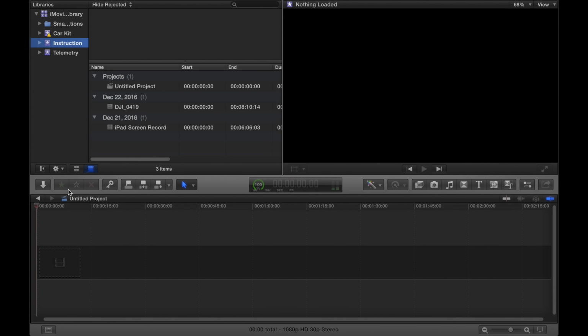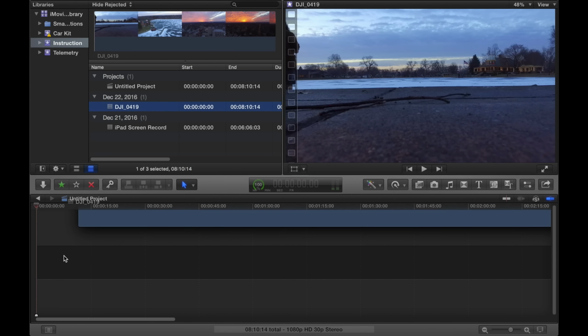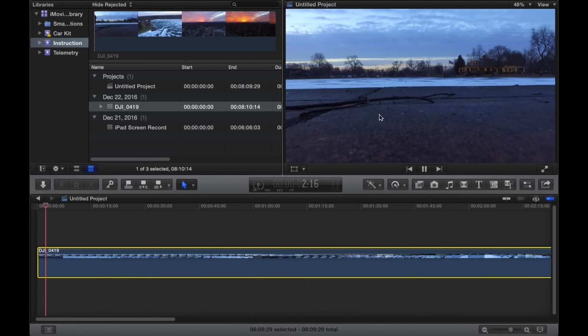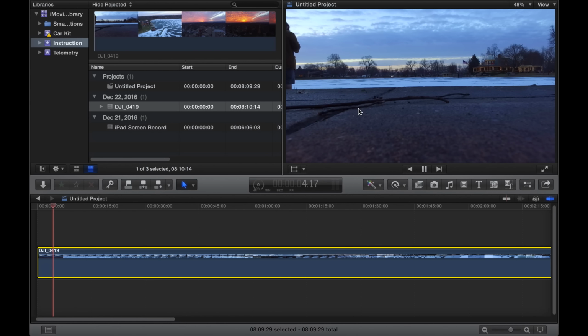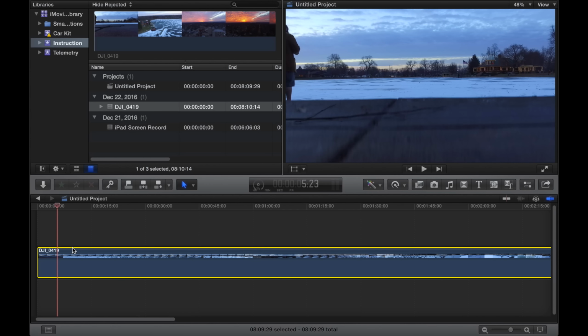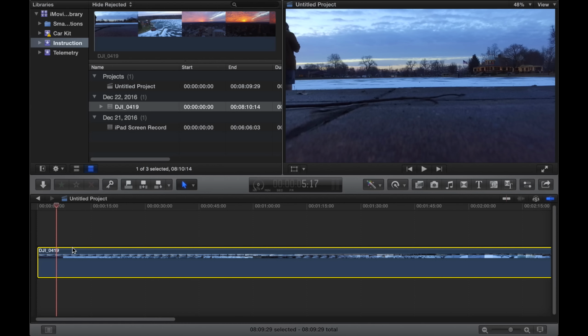So with that said, here we are in Final Cut Pro. I have the two files we'll need here. This is the one right off of the drone camera, the DJI file. So I'll go ahead and put that on the timeline. And what I'm going to do is hit play, and wait until I see this stick move or see the thing take off, and then I back up one frame at a time using the arrow keys until I use the stick for syncing this time.